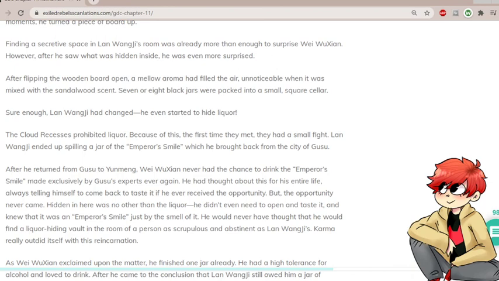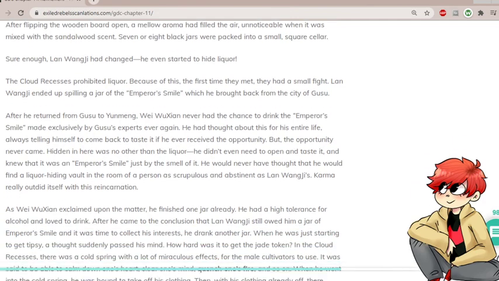He had thought about this for his entire life, always telling himself to come back and taste it, even if he never received the opportunity. But the opportunity never came. Hidden in here was none other than the liquor. He didn't even need to open and taste it, and knew that it was Emperor's Smile just by the smell of it. He would never have thought that he would find liquor hiding in the vault of the room. A person as scrumptious and abstinent as Lan Wangji is. Karma really outdid itself with this reincarnation.